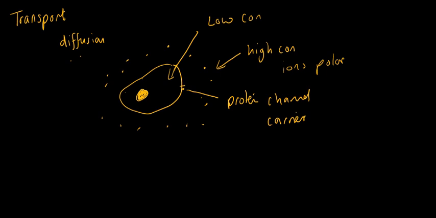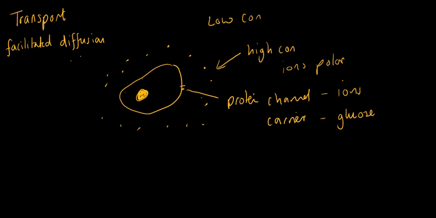So in this case, you're going to have what is called facilitated diffusion, which is going to be diffusion of substances from an area of high concentration to low concentration with the use of a carrier protein or a channel protein. So a channel protein would be how ions are transported across, and this would be a water-filled channel protein, and a carrier protein would be an example of how, say, glucose, which is too big to go through the plasma membrane, would be transported.